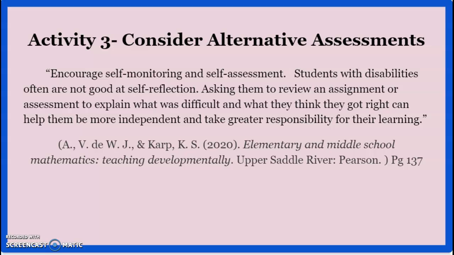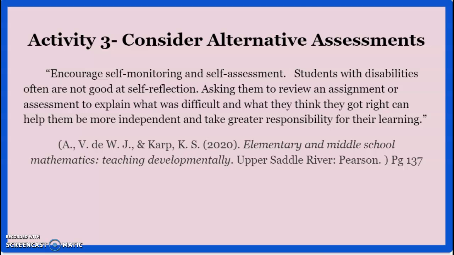My next activity is considering alternative assessment. So the textbook explains here that encouraging self-monitoring and self-assessment is something that is helpful because students with disabilities often are not good at self-reflection, and asking them to review an assignment or assessment to explain what was difficult and what they think they got right can help them to be more independent and take a greater responsibility for what they're learning.